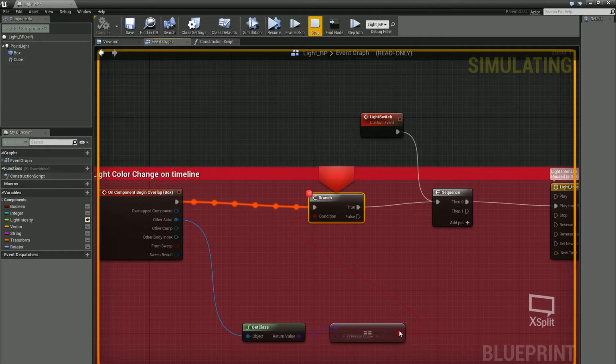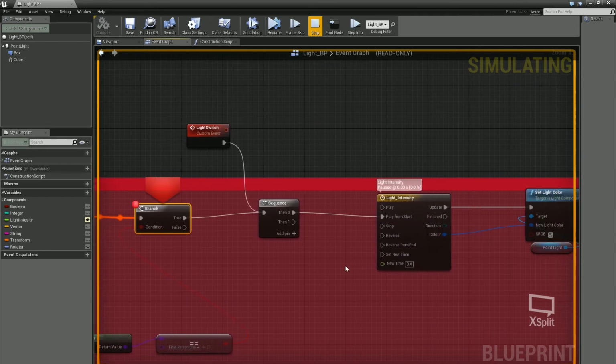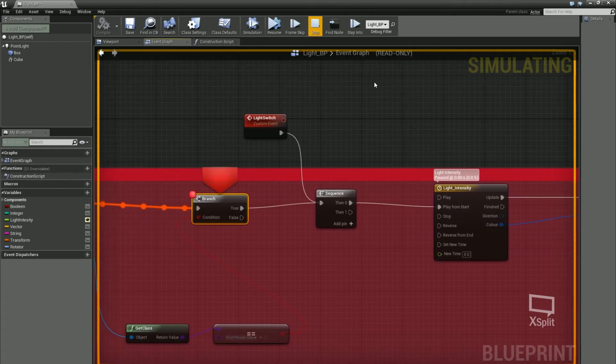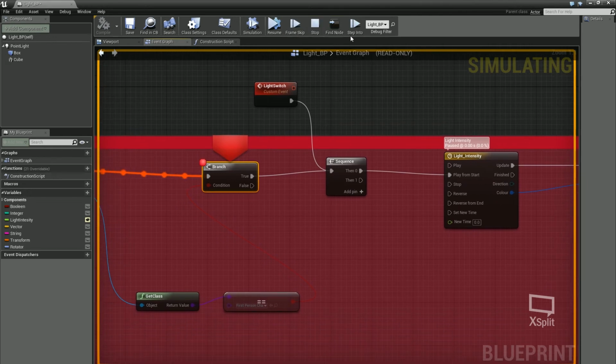And then if I go over to my boolean here, I can check that that's true. The cool thing is nothing else is being executed right now, so I can hover over my color here and you can see the RGB values of that are equal to 0. So this actually hasn't been executed yet. But if I go up to my top part here, I can actually skip frames, or I can skip into the next executed node.